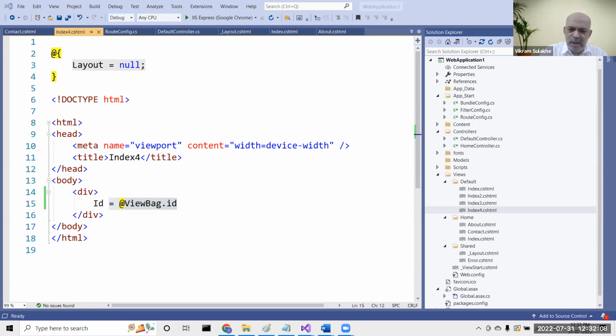All right. The earlier to-do that I had asked you to do was add your own layout and use it in your views. This is what I had asked you to do earlier. Right.